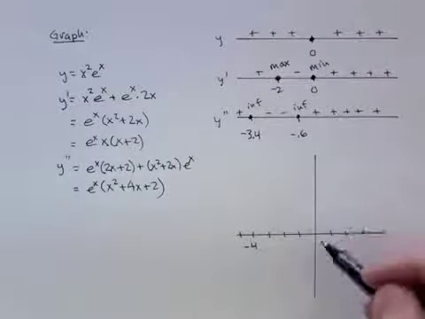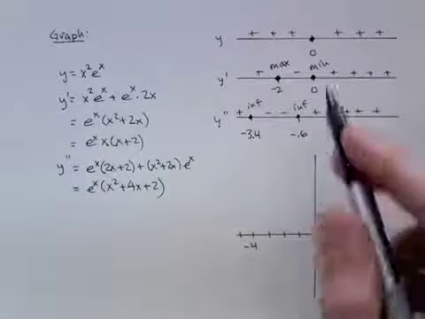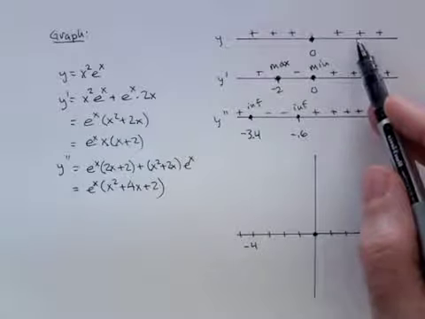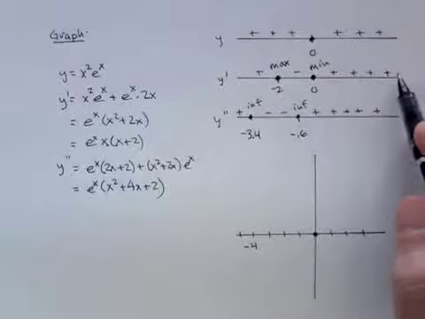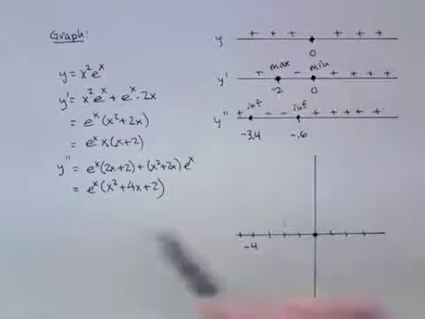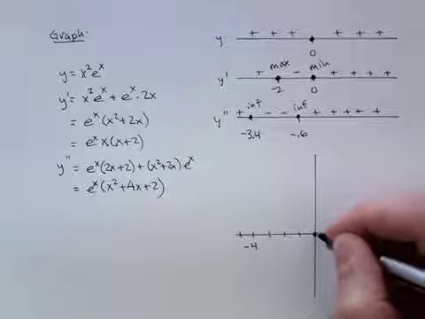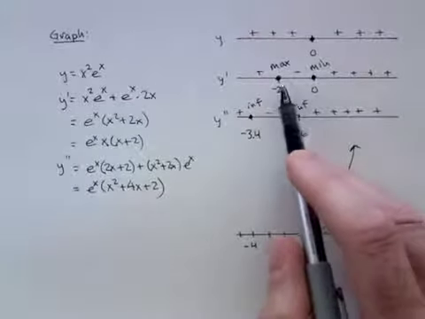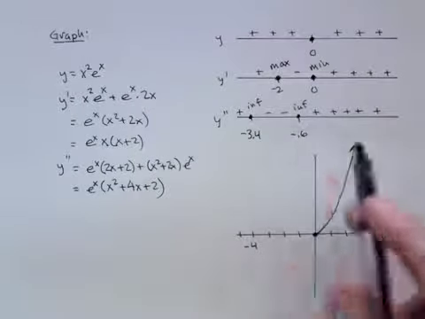We're not so much interested in the heights of things. We can always calculate those if we want by plugging the appropriate x values into the function. But this is supposedly a quick sketch. So we'll begin by locating the origin as being on the graph. And if we then look to the right, we find really nothing changes to the right of 0. So we have a function that is positive, increasing, and concave up, and we know certainly from the expression that this is going to grow pretty explosively. So something like that.